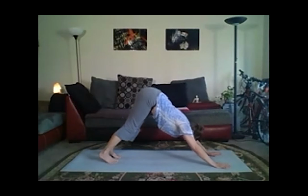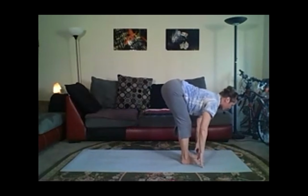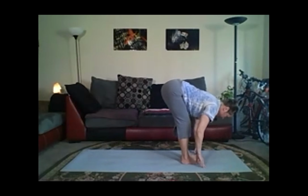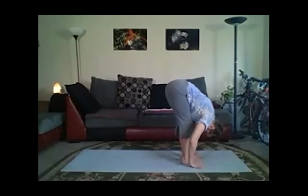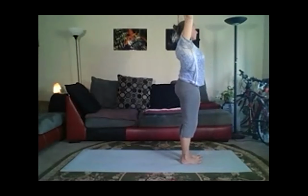Down dog, step or jump forward. Breathe in with your heart forward, your tail back. Breathe out, fold into your legs. Breathe in. And breathe out. Inhale, come all the way up to stand. Exhale, samastitihi.